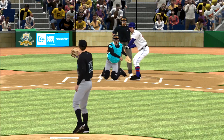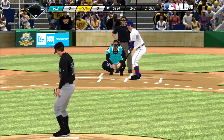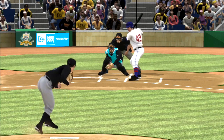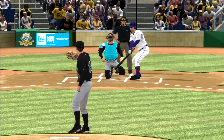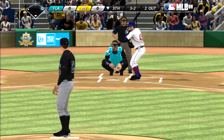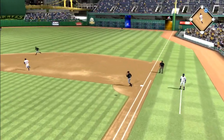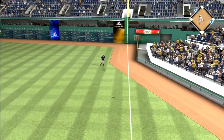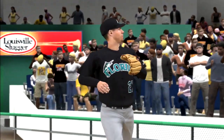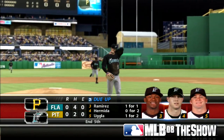Just a bit low. Tough call, but it's 2-2. And that's low, so a good eye there as he works the count back full. And with 2 out, that runner on first can get a little extra head start here. It's swung on and hit in the air toward the line and right. And it'll wind up hanging just long enough for him to run it down, and with that, the side is retired. Pirates leave 1. 6th inning coming up, still zip, zip.